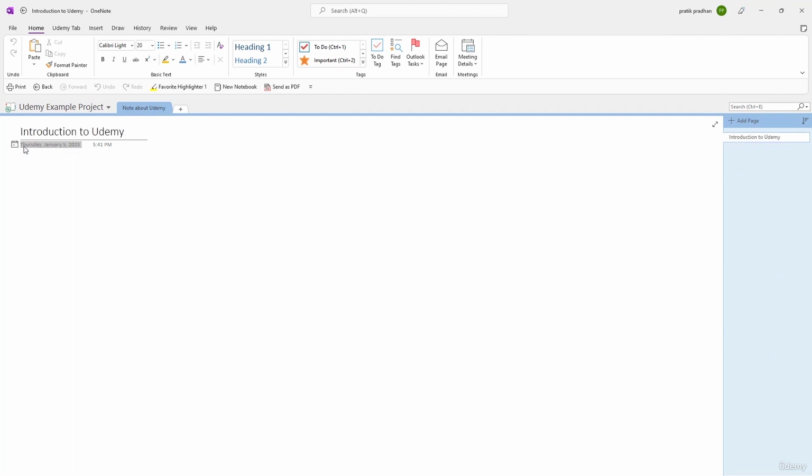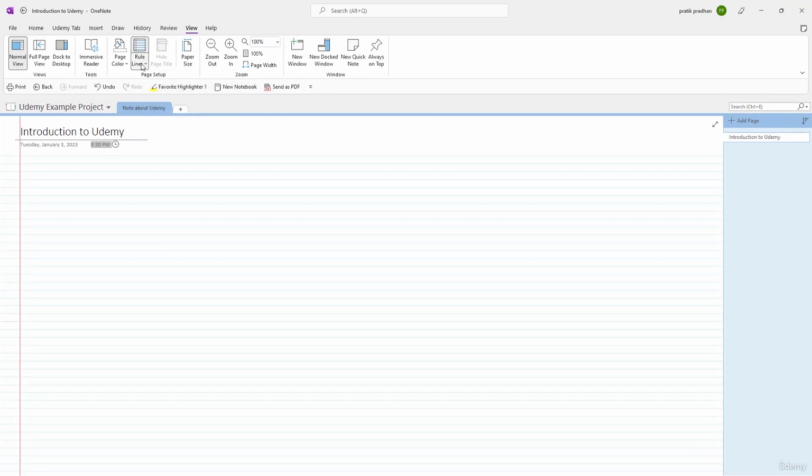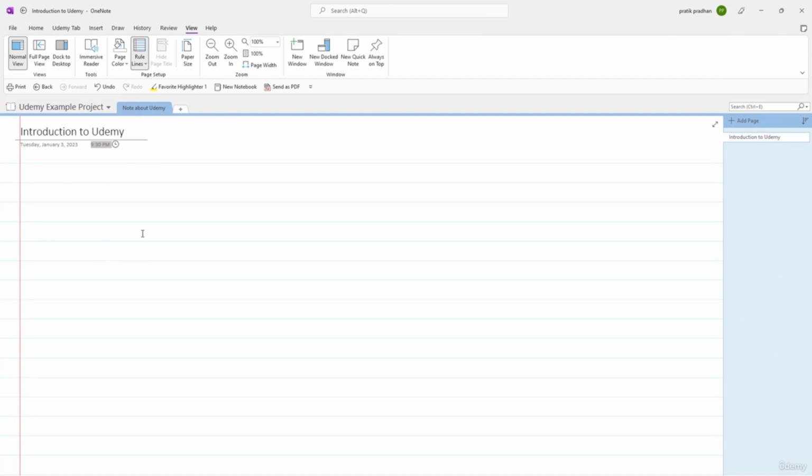The time is already here, but you can also change the date, as you can see right here. You can change the time to a different time as well if you don't want that. I'm going to go over here onto view and enable, let's say, something like a copyright here, just like this, so that it looks much more like a traditional note, as you can see. So now I'm just going to turn it into a kernel note format.